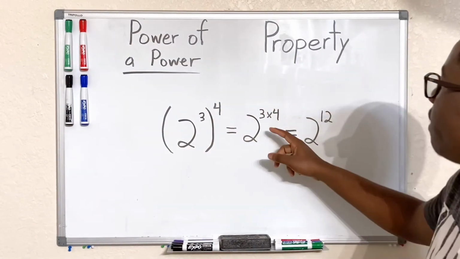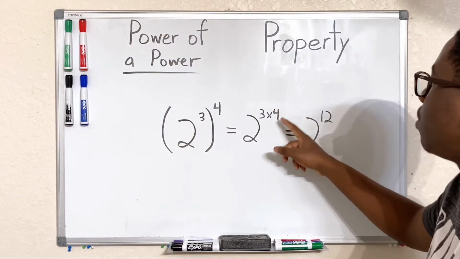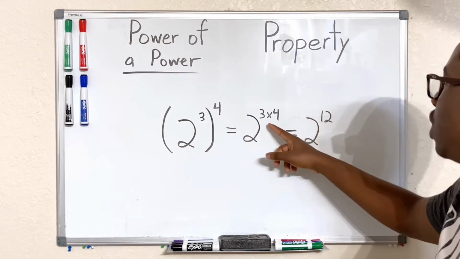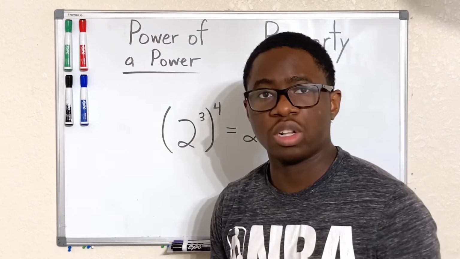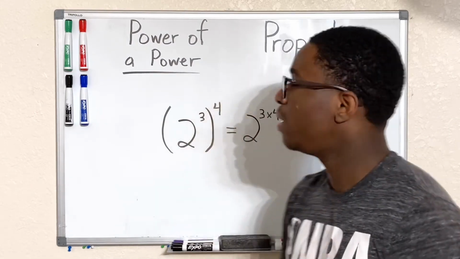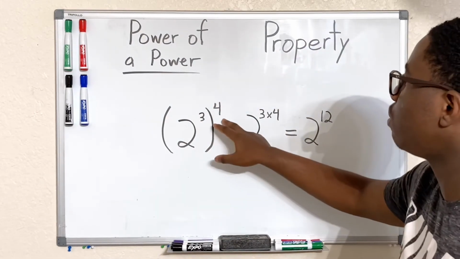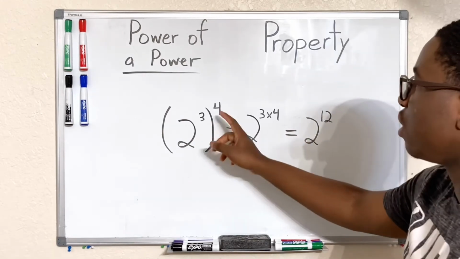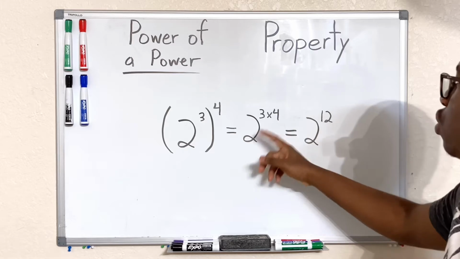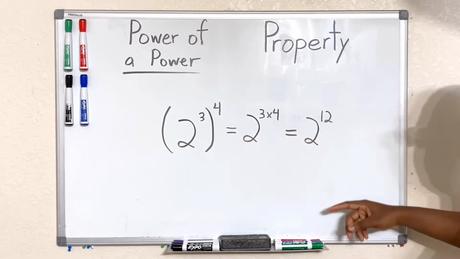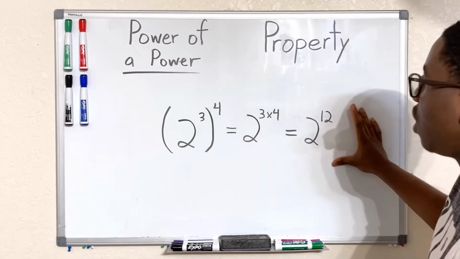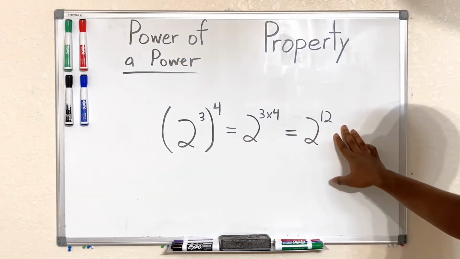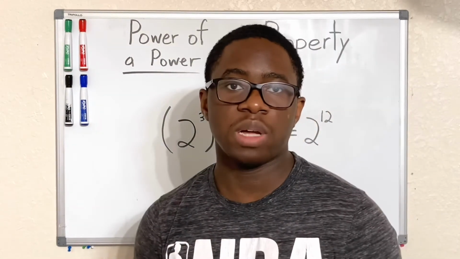So here we have 2 raised to the 3rd and then times 4. Basically what we're doing is multiplying the 3 and the 4. In this case, it doesn't really matter the order that you put it in, like the quotient property. All that needs to be done is to multiply the 2 exponents that we have here. So 2 raised to the 3rd and then raised to the 4th is going to be 2 raised to the 3rd times 4, which will equal 12. So altogether, 2 raised to the 3rd and then to the 4th is the same thing as 2 raised to the 12th power.